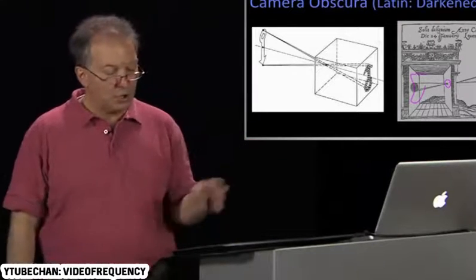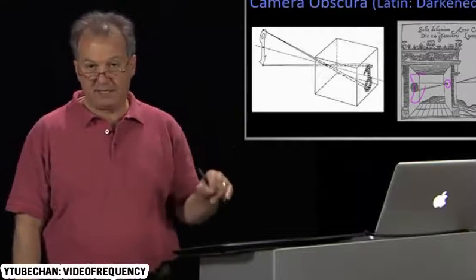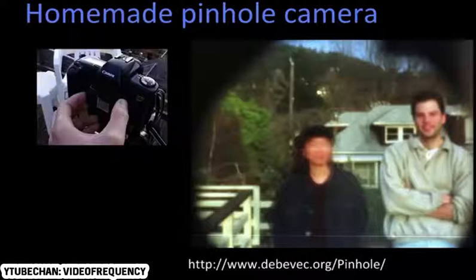All right? So how does that aperture affect the image that we see? How does the size affect the image? Here's a demonstration taken from Paul Debevec's website of making pinhole cameras. And you can see on the left that he actually took a piece of foil and he's mounted it directly on an electronic imaging system. On the right is the picture that was produced using this camera, and presumably he had to worry about leaving the shutter open long enough to get the proper kind of exposure depending upon the sensitivity of the sensor, and we're not going to talk about imaging and sensitivity in this course.